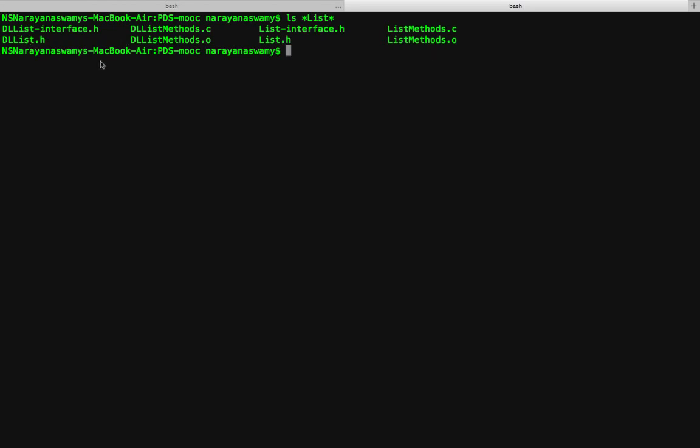Similarly, we create three source files for the doubly linked list. These are obtained by extending the list implementation itself. So we have three additional files now which are relevant to today's lecture. One is called dllist.h, then dllistmethods.c and dllistinterface.h.